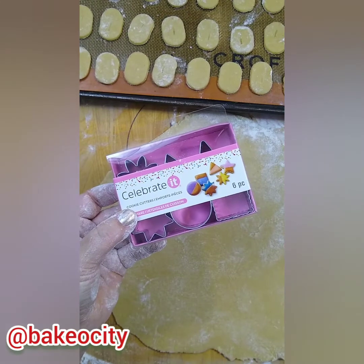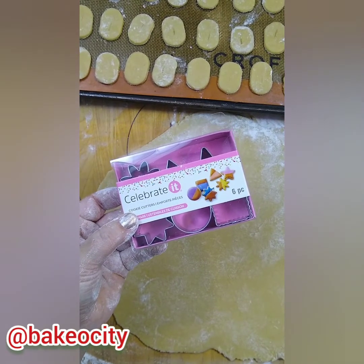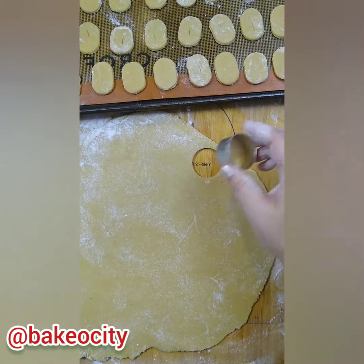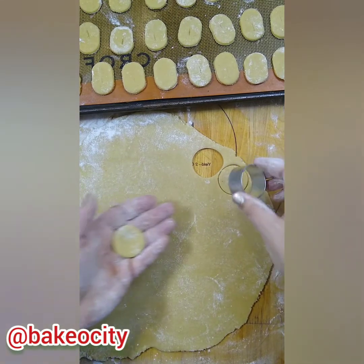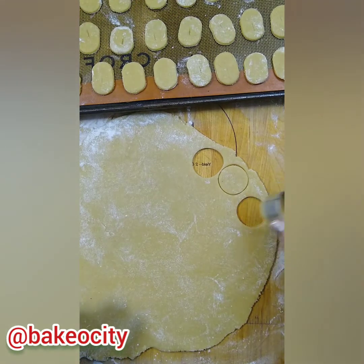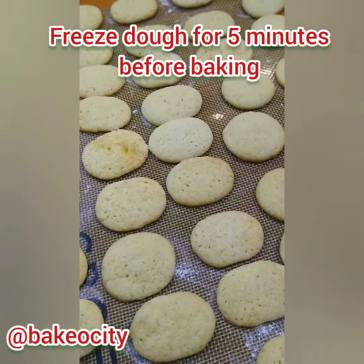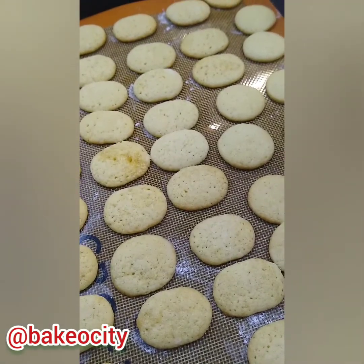I didn't have a small enough circle cutter, so I got these Celebrate It from Michaels, and I cut out tiny circles. What I was looking for was this jack-o'-lantern cutter that I have that had little circles for eyes, but I cannot find it for the life of me. I must have loaned it to somebody, so I ended up with another tiny circle cutter.